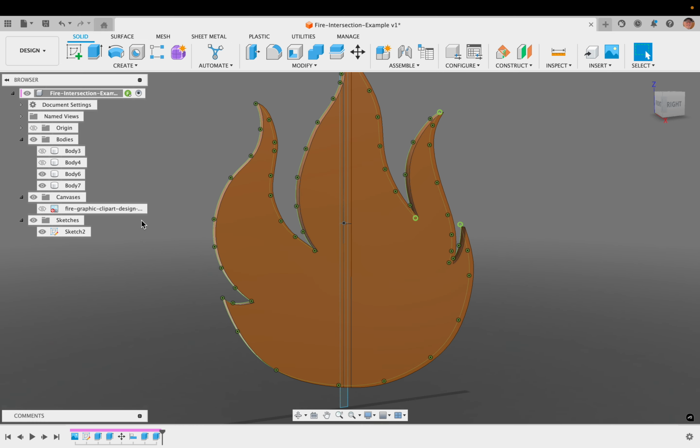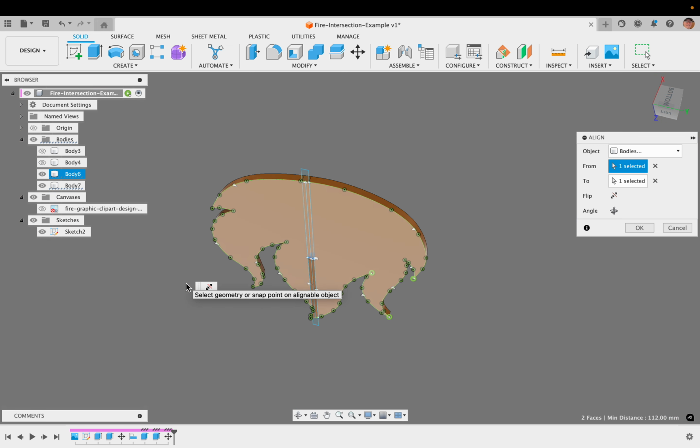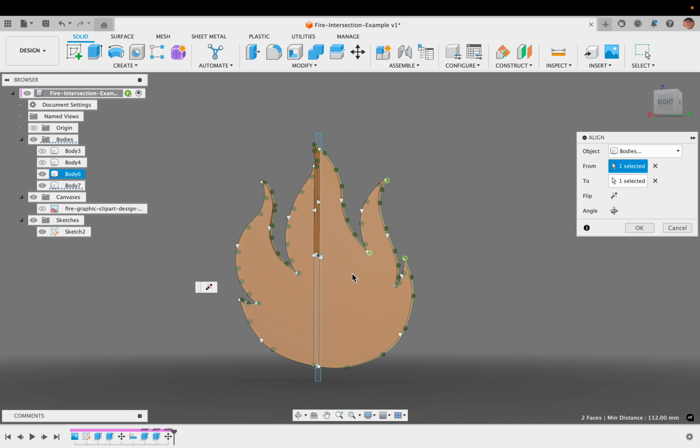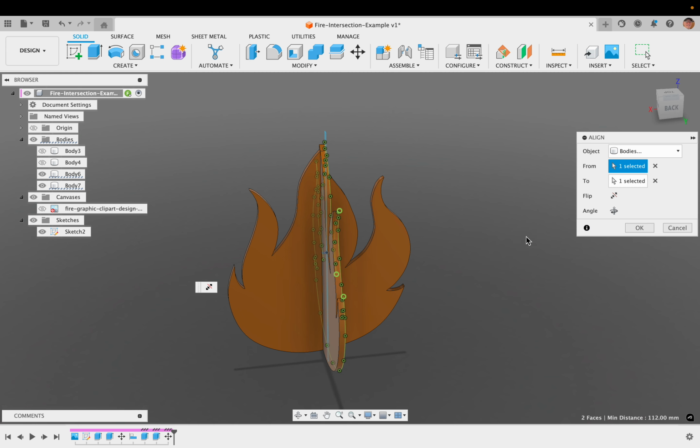The Align tool is looking for joint origins. Those origins can come from points, from the middle of lines, or the middle of a face. And so what I'm looking for is this white square to appear in the middle of this face, and I'll go and find the same one in the opposite piece. There it is. Now you notice that they are aligned, but they're not the right direction. So I'm going to change that angle so it's perpendicular. And there we go. We've got the two pieces set up.